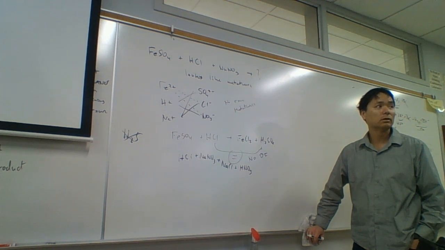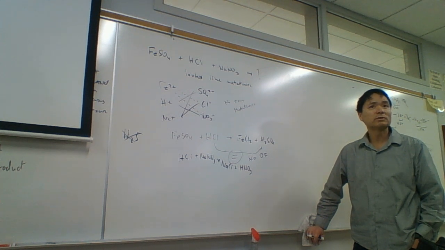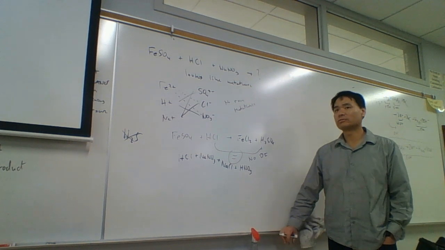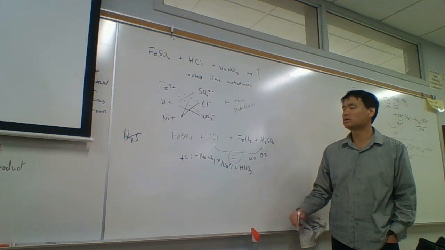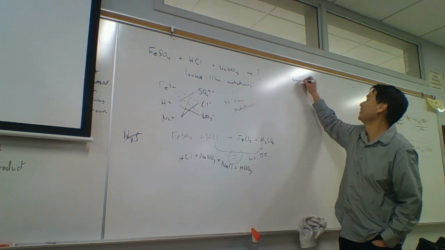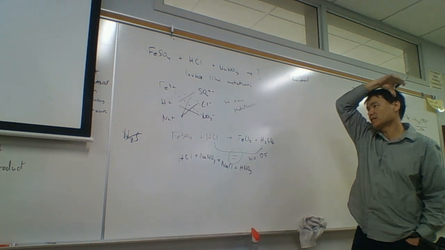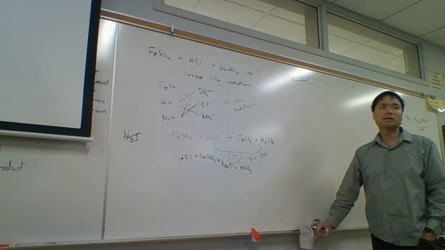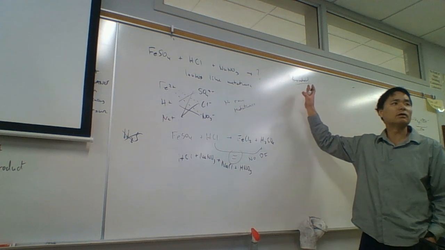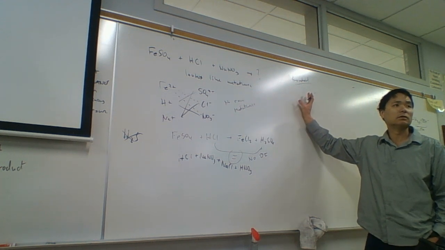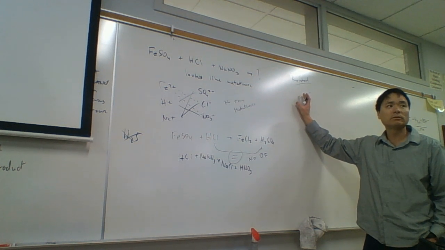What are the other two types of reactions I have? Redox and acid-base. Which one should I go to first, redox or acid-base? I go to acid-base. In fact, that's all you're going to do on this test, Bronsted acid-base. So if I get no reaction for metathesis, then I'm going to start looking for a Bronsted acid-base reaction. And what are the steps in Bronsted acid-base?